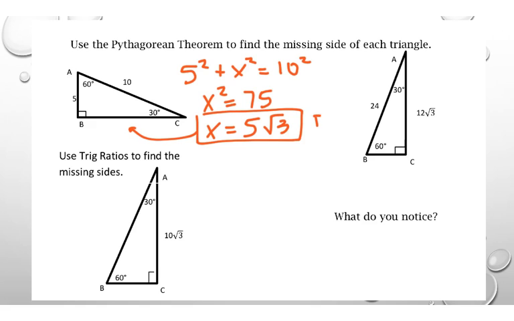So we would say BC equals. And with the notation on this, we would say BC with no line over the top of it, because we're talking about the length of a segment.